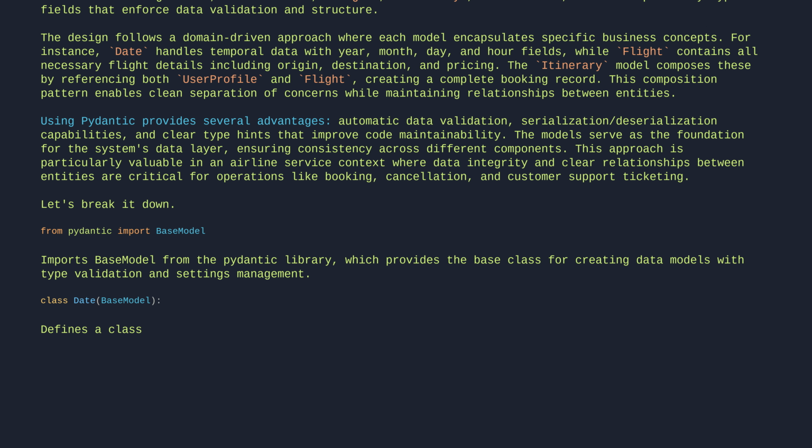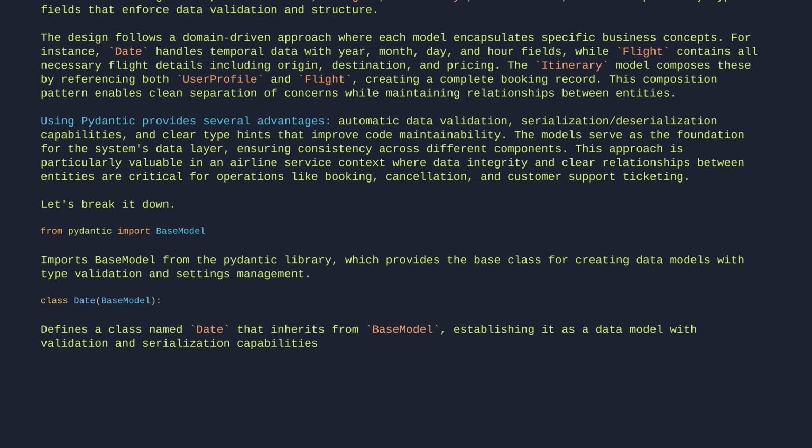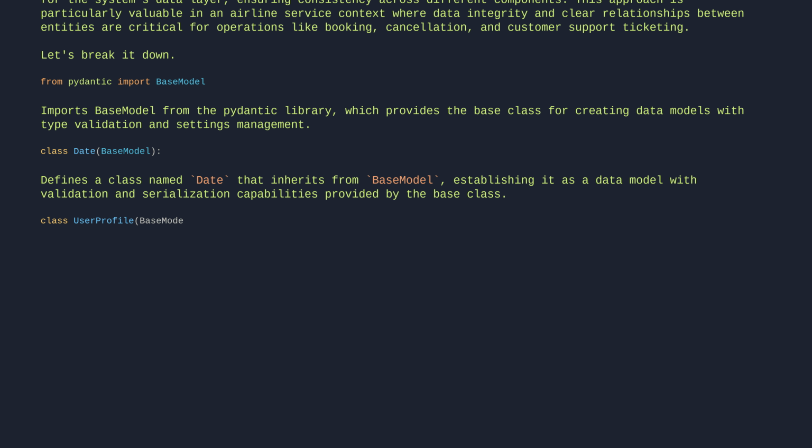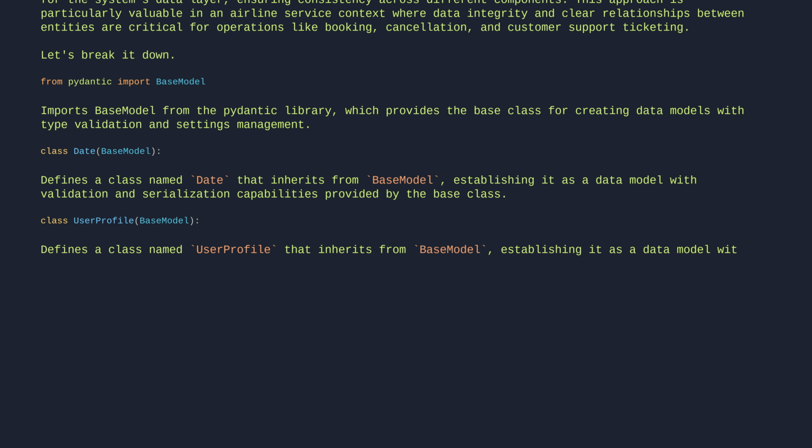Defines a class named date that inherits from BaseModel, establishing it as a data model with validation and serialization capabilities provided by the base class. Class user profile BaseModel. Defines a class named user profile that inherits from BaseModel, with the same validation and serialization capabilities.